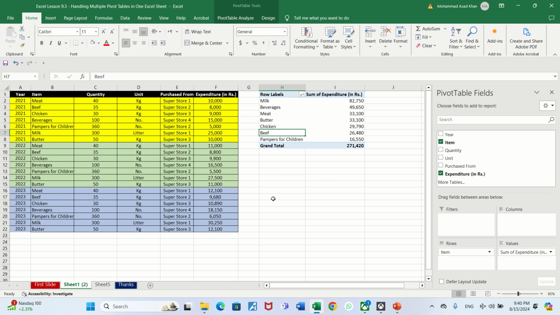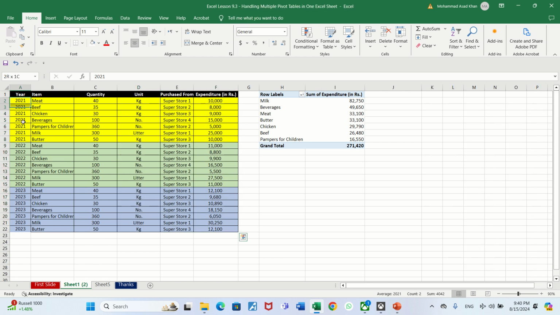So today we will learn how to create different tables of the same source data, parallel, 4 or 5 or 6 tables giving different analysis.